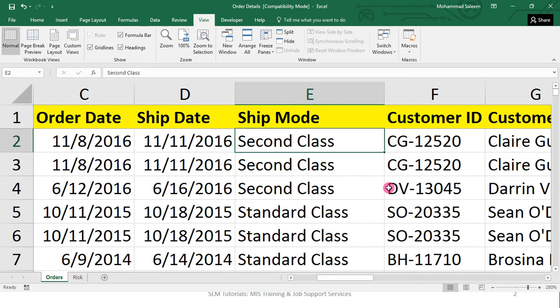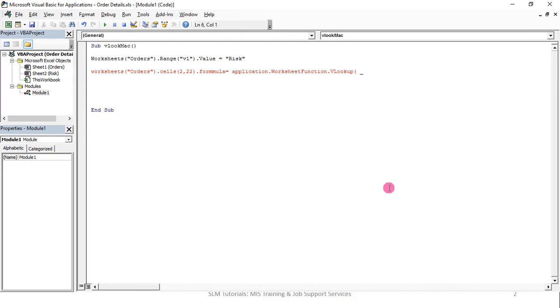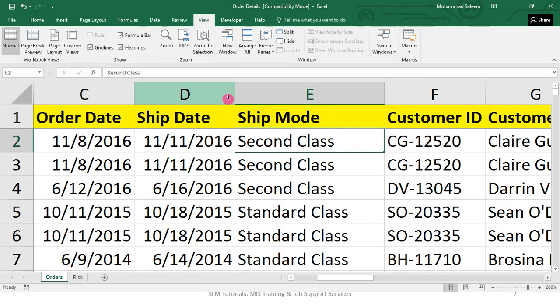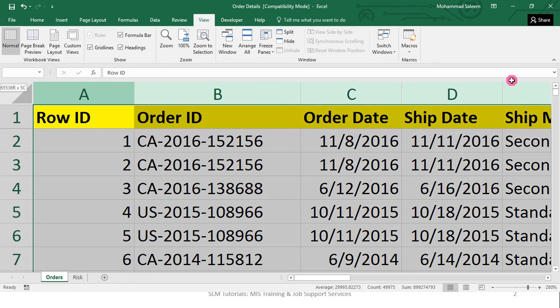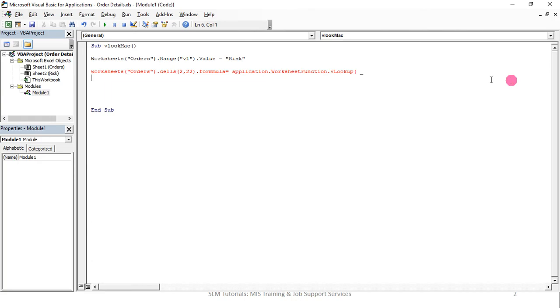Because I am in V2, I'm calling for the value of V2, which is 222. So I'll be in row 2, and the column is which? Say it yourself, let's count. I start from A, go to E. I know it's 5. See at the left side, a little up, it says 5C. I'm in column 5.